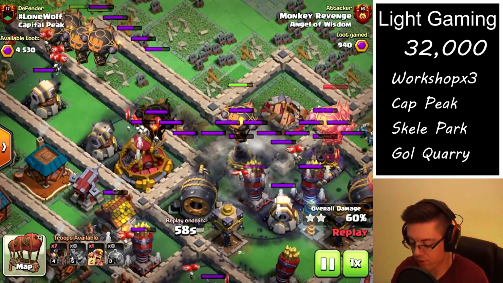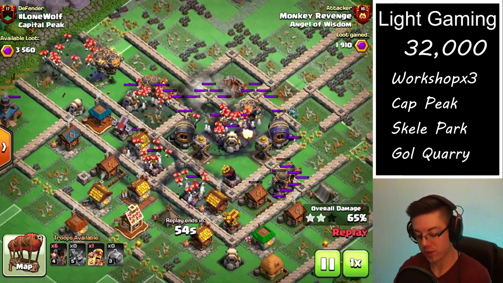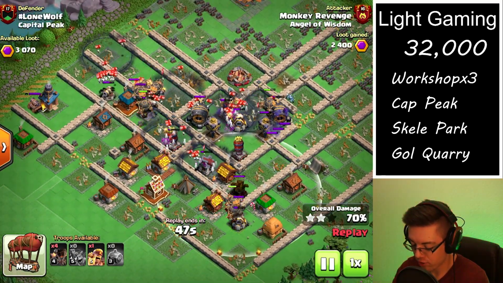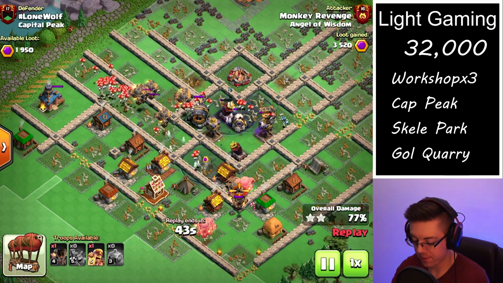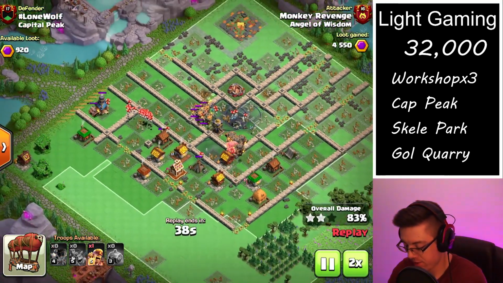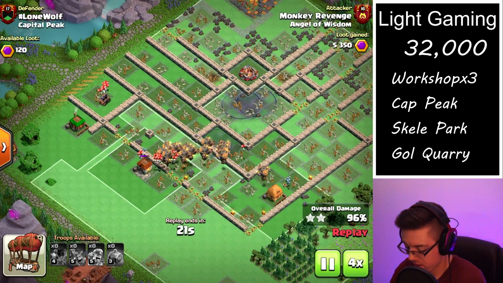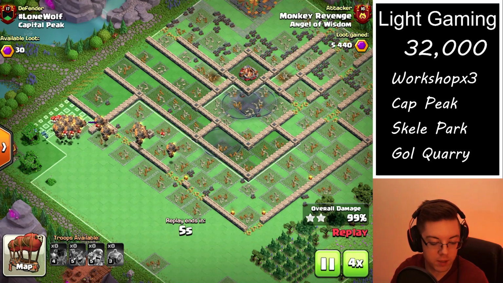But somehow we had one survive with like 5% HP for a few seconds, which is kind of funny. So now we're just worried about taking out these back-end air targeting defenses. It's nice that we have deployment and access to that area. So there is not a whole lot of the base left. So it's just a matter of cleanup. Very nice cleanup on the Capital Peak.